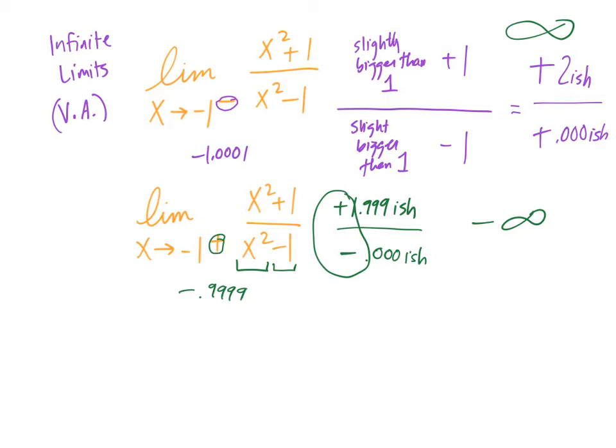So what this tells me, in a vertical asymptote situation, we could have 2 graphs going upward, we could have 2 graphs going downward, or we could have 1 of each. What I've found out here is that this function, when it approaches negative 1 from the left, goes to infinity, and when it approaches negative 1 from the right, it goes to negative infinity. Okay, so that's how you kind of think this out. This is not a precise calculation. It's just an investigation to look at plus or minus.